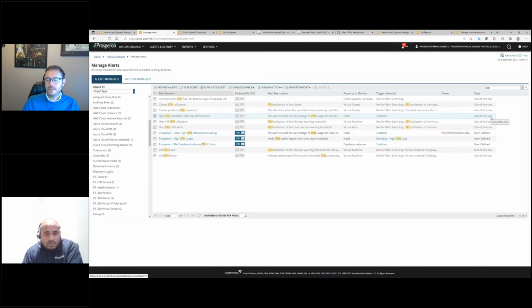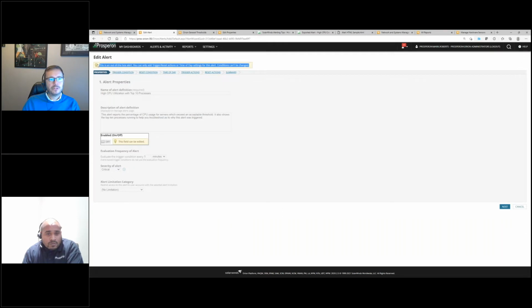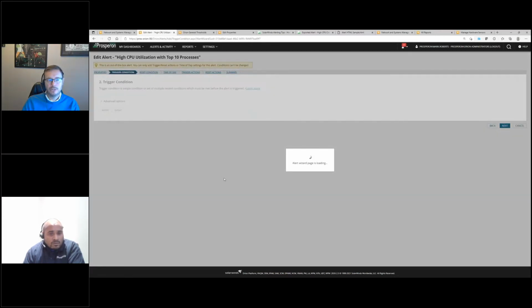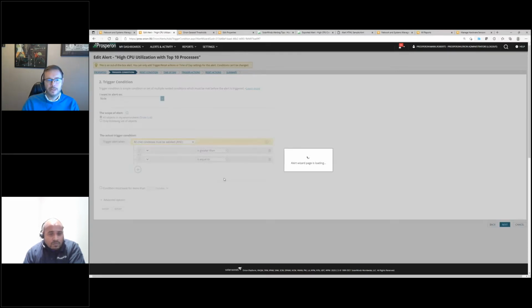Now, notice that this is an out of the box alert. So if I click edit, we've got this bar at the top, telling us we cannot make any changes to the trigger conditions. We can change the actions that are here, but I can't come in here and change the description or rename it. I can enable it, but the others I can't. So immediately there's a reason to create a duplicate of this and then adjust it to your needs, because you want to be able to adjust some of these values. And certainly you're going to want to review the trigger conditions, the actual situation and scenario that is going to fire an alert when it is observed in the platform.